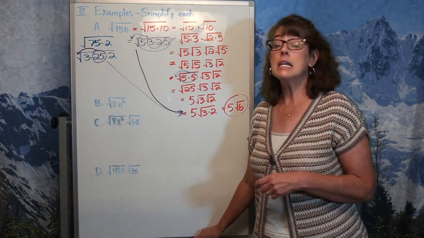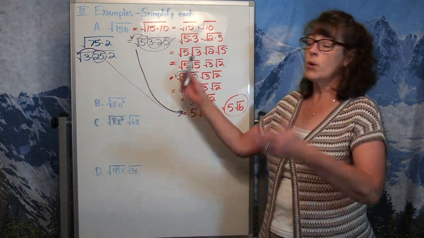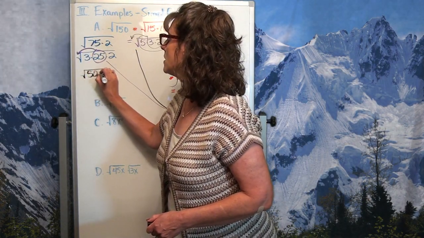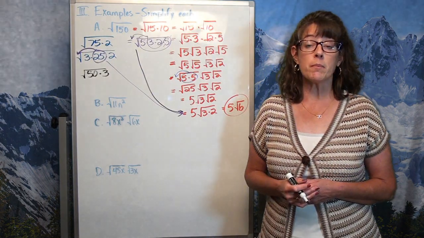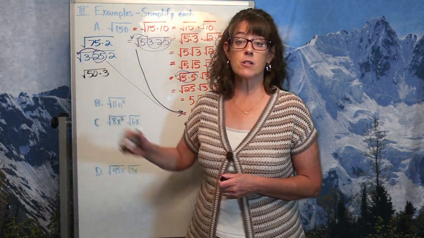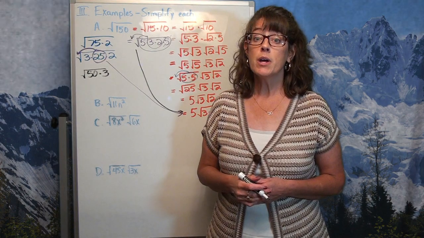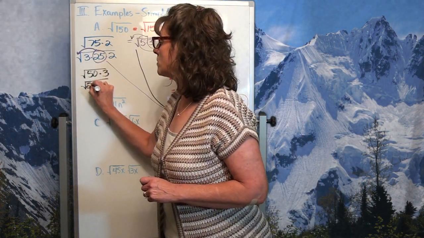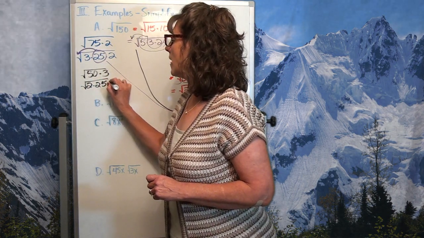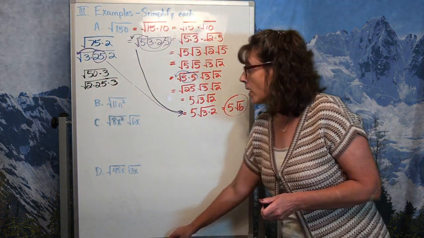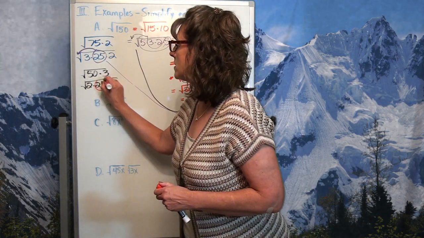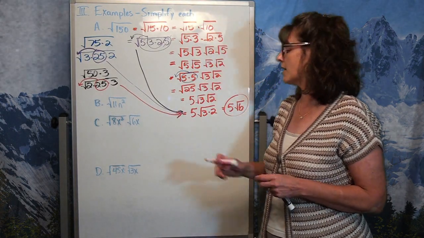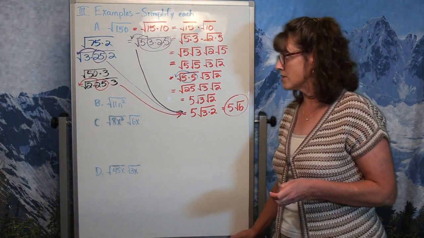Now, what if you were one who said, I wouldn't have thought of either of those? I thought of 50 times 3. Sure, no problem. Can you think of a number that you can multiply by itself to create 50? No. How about 3? No. But you do know that 50 is 2 times 25. And look, there it is again. So I know that the square root of 25 is 5. I'm going to take that out. And that will leave me with, there it is again, 3 and 2 underneath, 5 on the outside.